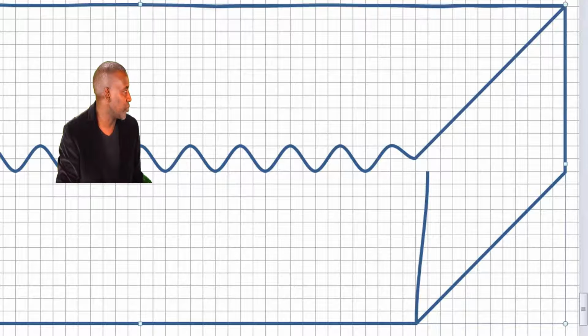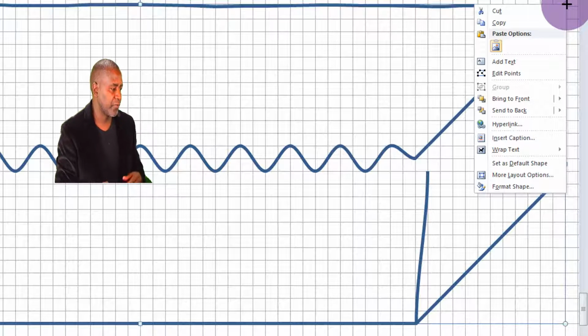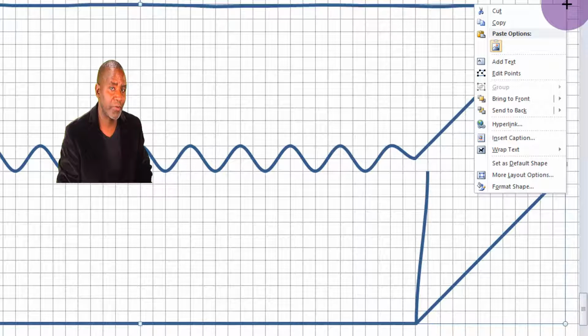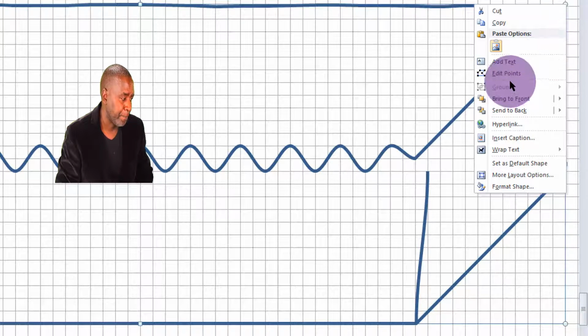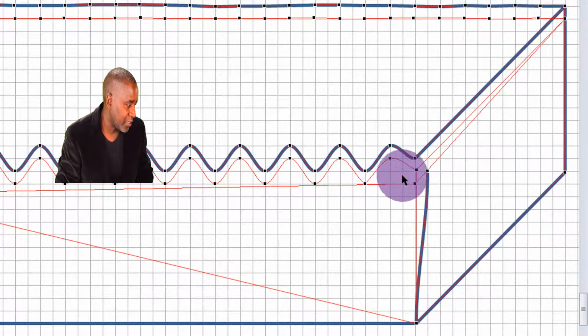And remember to save from time to time, because sometimes when you've given this software very many commands, it can fail to execute some of them, and it may shut down unexpectedly. And if you had not saved some of the workings, then you end up losing a lot of it. So save frequently. So let me put back the edit points.